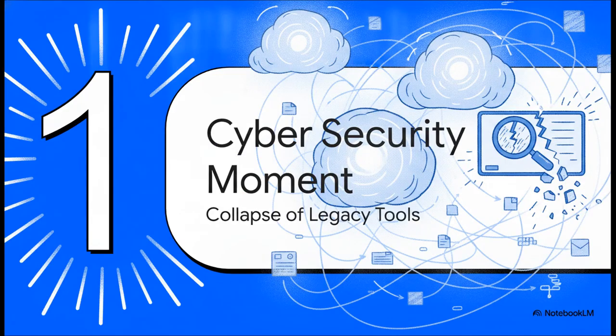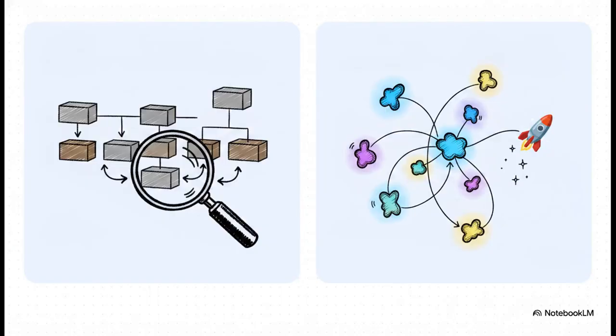All right, kicking things off with Section 1, the cybersecurity moment. Let's be real for a second. The arrival of ultra-large frontier models, like Claude 5 Mythos and Fable, into our core engineering suites has permanently broken traditional point-in-time scanning strategies. To really grasp why this is happening, just look at legacy static application security testing, or SAST. It relies heavily on abstract syntax trees. It basically strips your code down into language-specific structures and hunts for deterministic signatures.